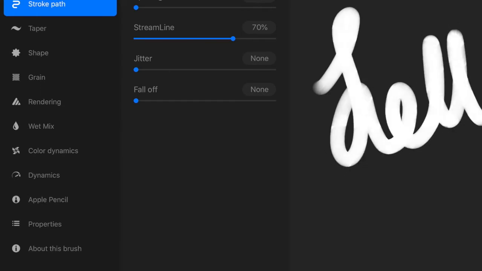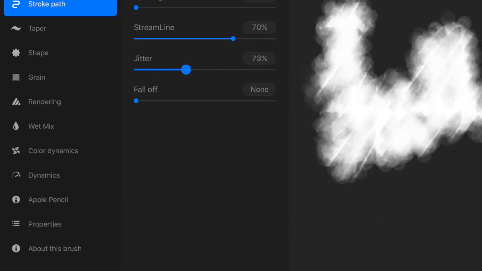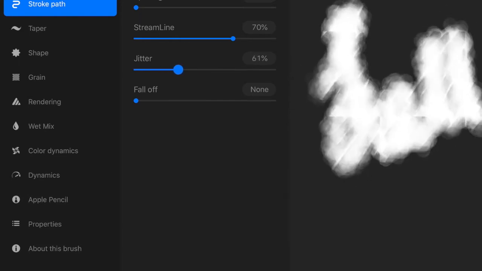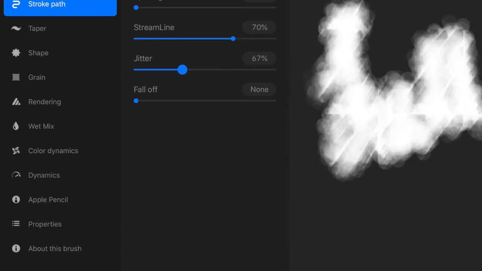I always say streamline 70% or up is always good, especially when you're doing long sweeping lines. But when you're inking a character or anything like that, it's better to have jitter. It kind of mashes everything up, so it definitely gets away from the clear line, but it could give you a good effect.